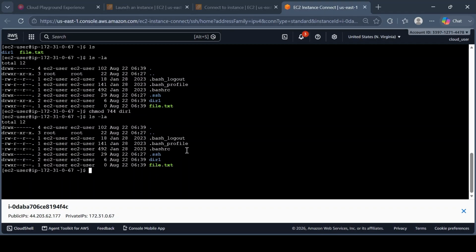I have been mentioning read, write, and execute, so I will show you one example. I'm going to change the permissions of this file and make it read-only for the user as well.